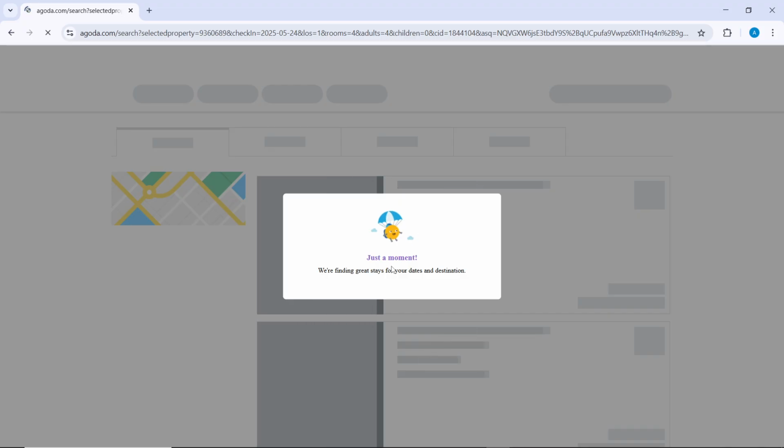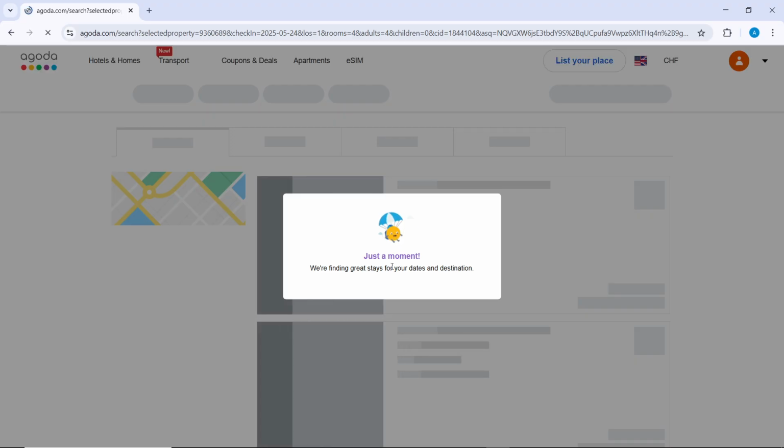Now, use available filters to narrow down your options based on preferences like price, star rating, amenities, or room type, which are at the left corner of the screen. For each room, you can choose different types, such as standard, deluxe, or family suites, depending on availability.